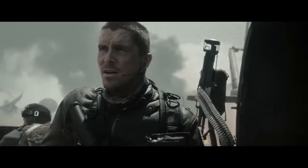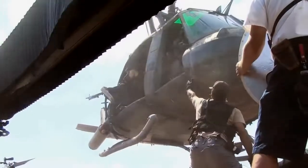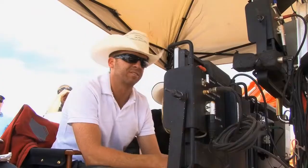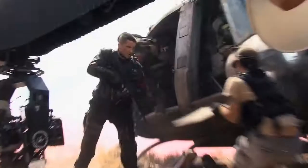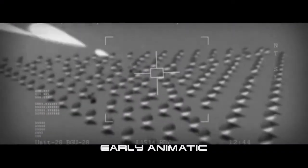One shot in the movie that was particularly challenging compositing-wise was Christian Bale's entrance to the movie, where he lands on a helicopter in the midst of a huge battle scene. As far as McGee was concerned, it was all about getting more and more mayhem into those shots. There are always specific shots that we start on very early on, and they go until the end.